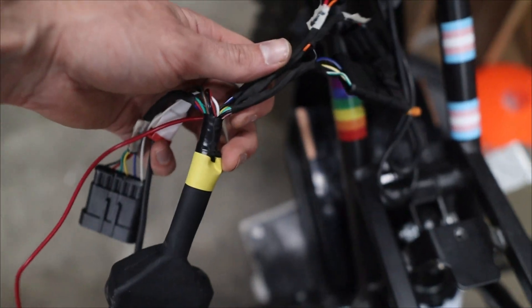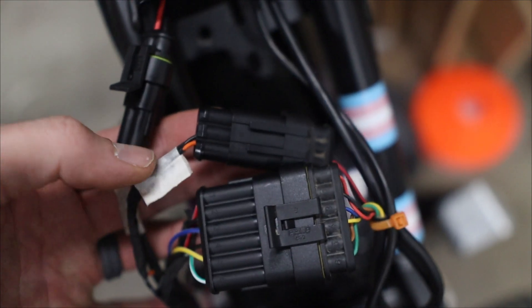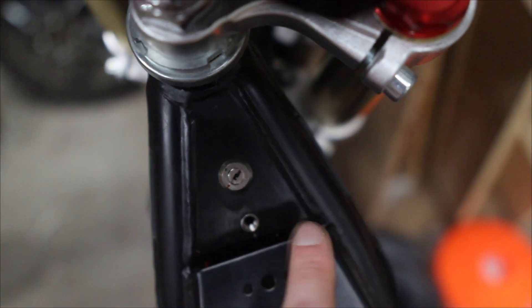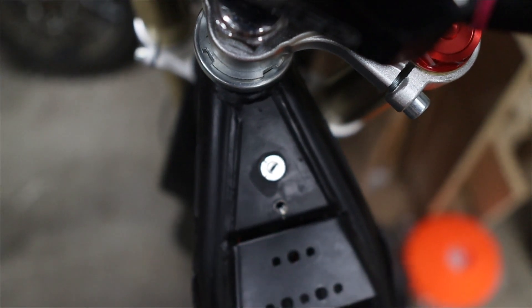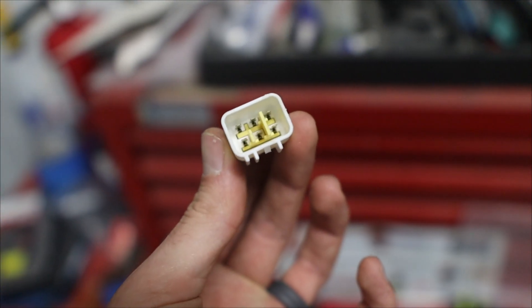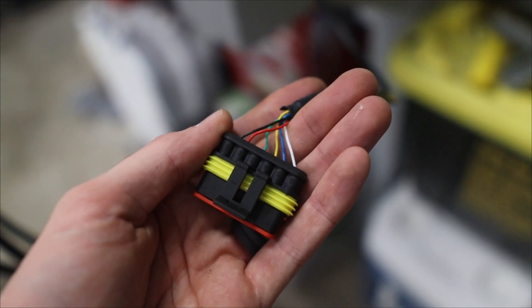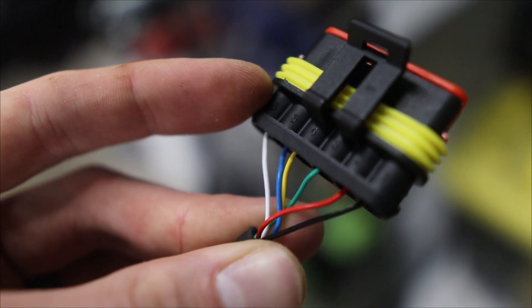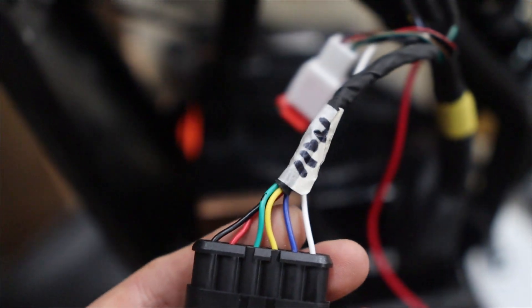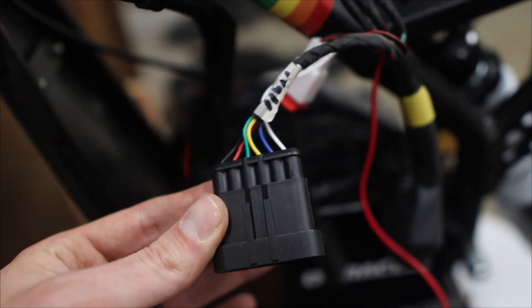So now I have the FAR driver wiring harness connected, at least to the bar controls — we have the six-pin that connects to the throttle and the three-speed, the two wires in a three-pin that goes to the volt meter, and another two-pin that goes to the key. I also did a little bit of hacking to the wiring harness from the hall connector in the Socin motor. This plug comes with six wires instead of five — that white wire is in addition to the others because this motor has a temperature sensor. Thankfully, the FAR driver wiring harness actually has that, so I've put a connection on it and added that in. We're going to be able to monitor temperatures now.